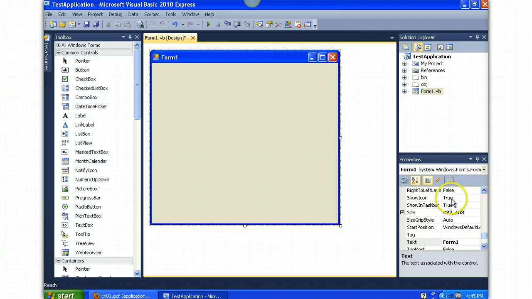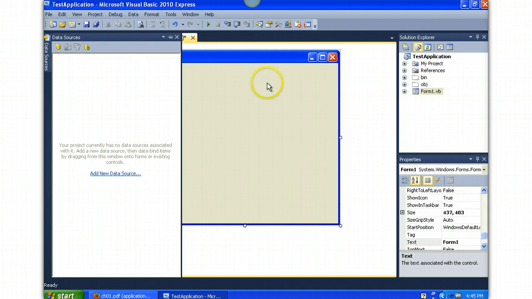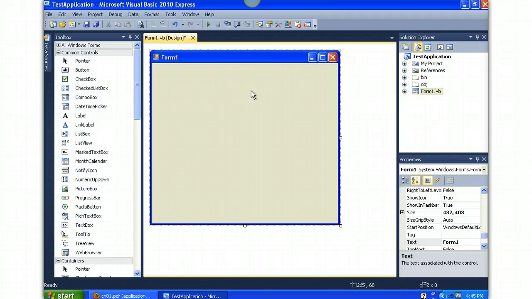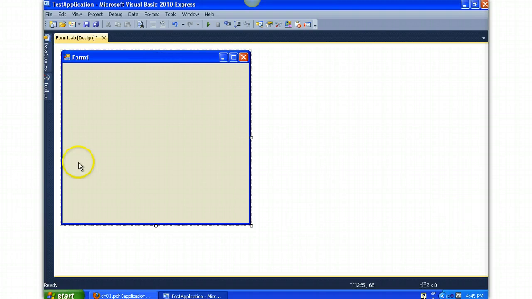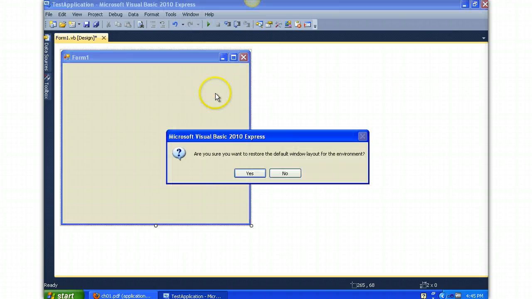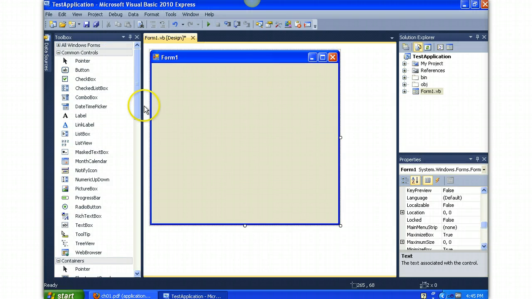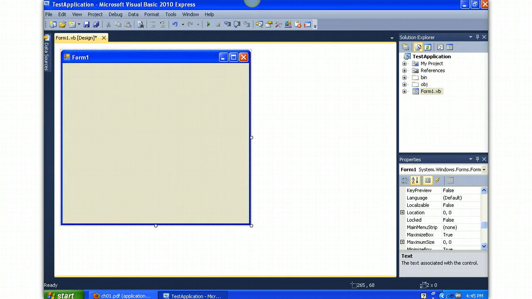So these three components, Properties, Solution Explorer, and Toolbox, are needed within your access at all times. You'll be using these all the time. So let's say, for instance, you delete these, maybe you need more screen to look at or something, and you want to bring all those back easily. You go up to the Window menu, Reset Window Layout, say yes, and everything comes back. That's the easiest way to bring everything back.